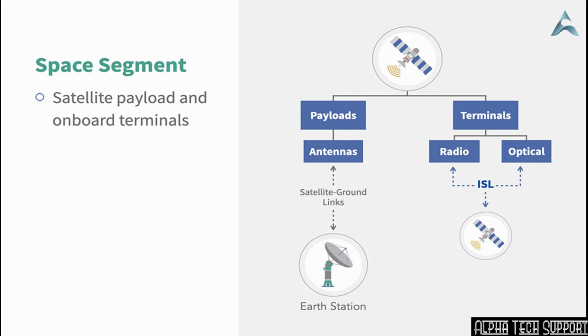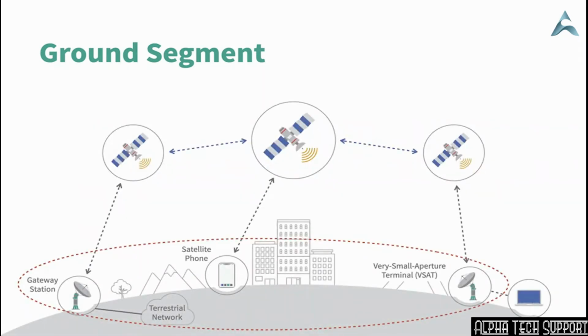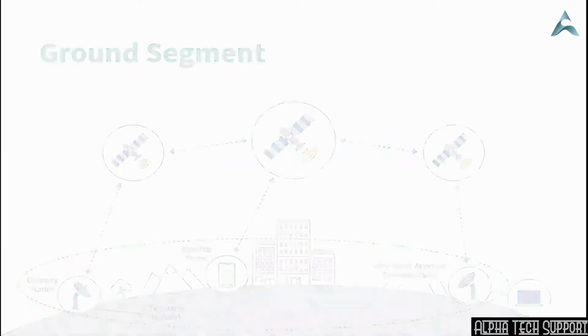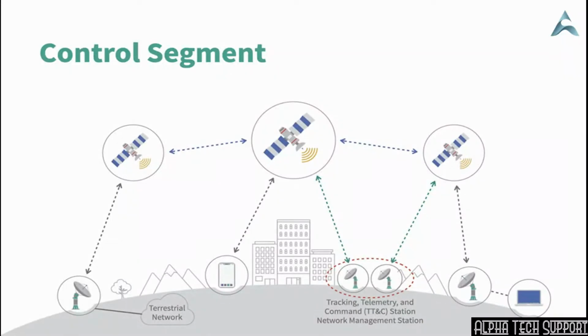The ground segment consists of Earth or ground stations for handling the traffic with the satellites. These Earth stations include user stations, gateway stations, and service stations. Example user stations include portable satellite phones and very small aperture terminals, called VSAT, where user terminals such as laptops and mobile devices are connected. Gateway stations are connected to the terrestrial communications networks, such as the Internet. Service stations are for distributing and collecting information to and from user stations.